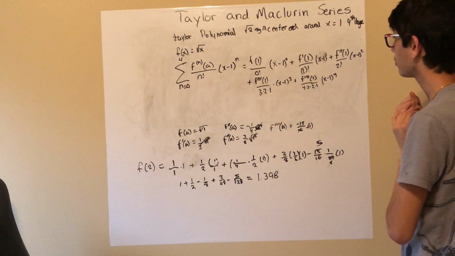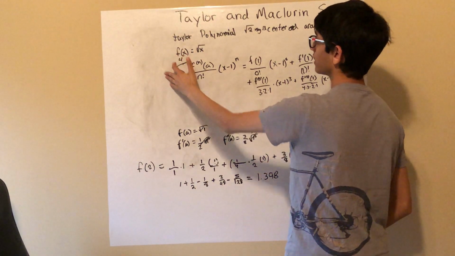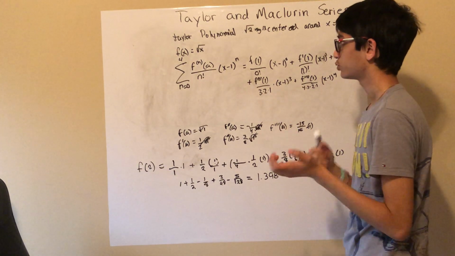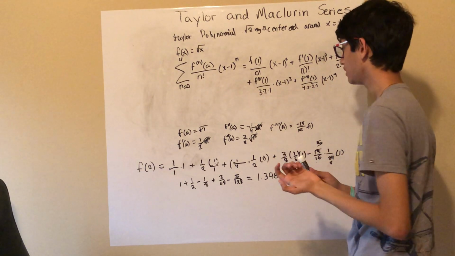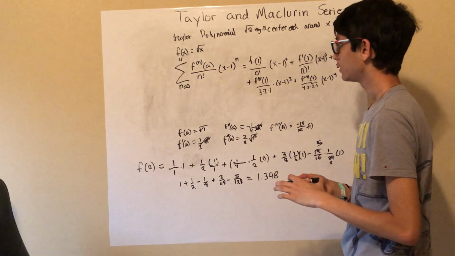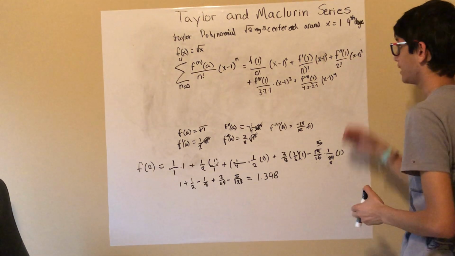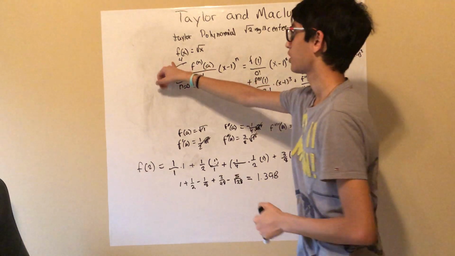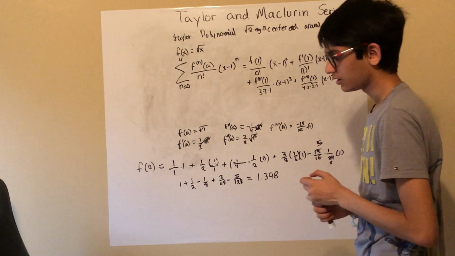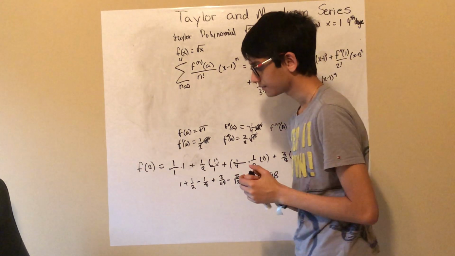This is called a Taylor polynomial, where you're summing not to infinity, but to a certain degree. I'm not entirely sure what the actual Taylor series for root x is. It's a pretty complicated thing. It can be written in computer science. That's all I know. And the degree is actually the sum that you're going to. So yes, that is the lesson on Taylor and Maclaurin series. Good luck.